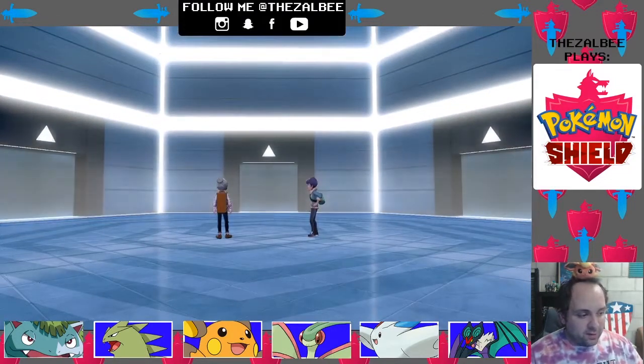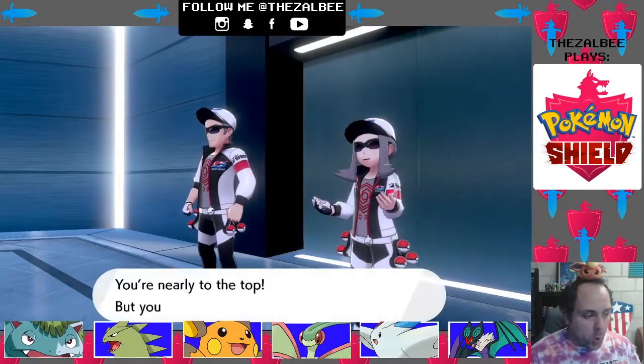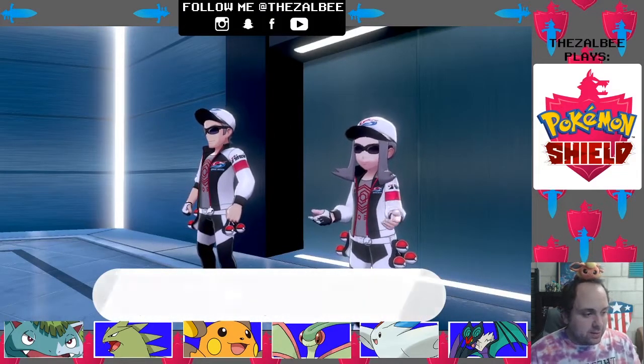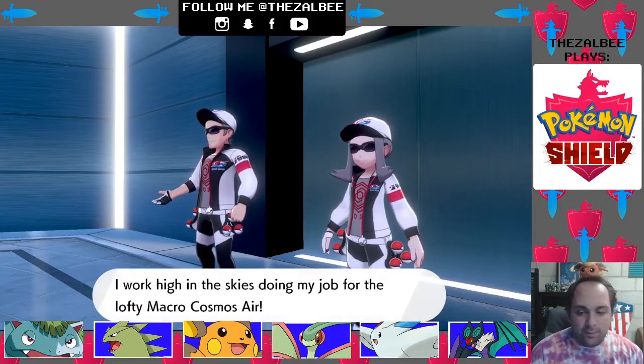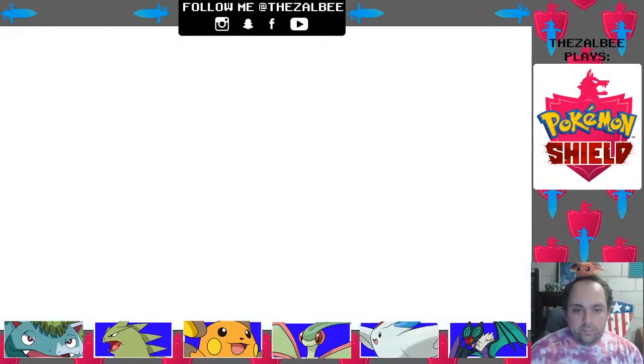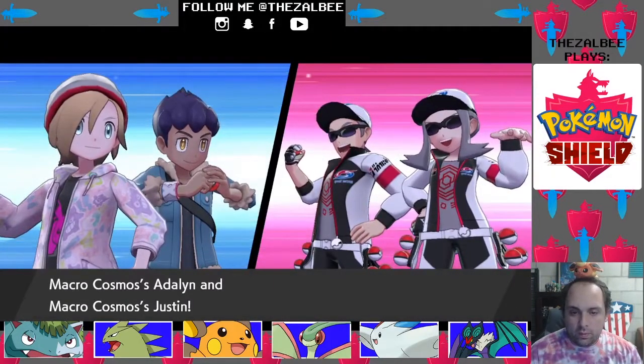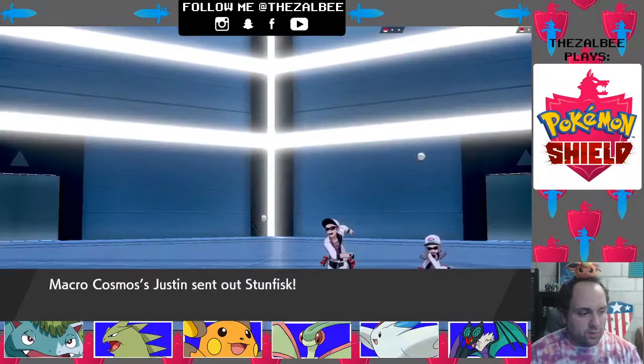It's almost like Hop is talking to us, but we're just ignoring him. Like, we get it, Hop. We get it. The other thing that sucks here is you can't change your first Pokemon.